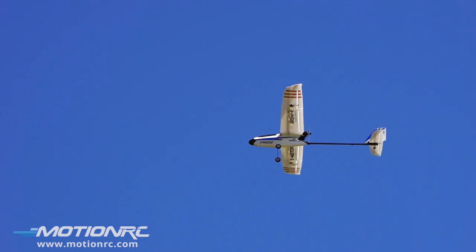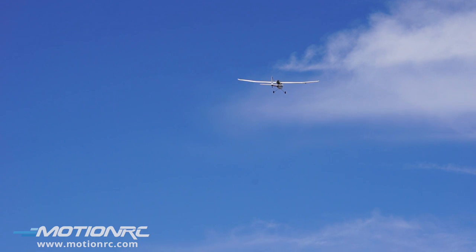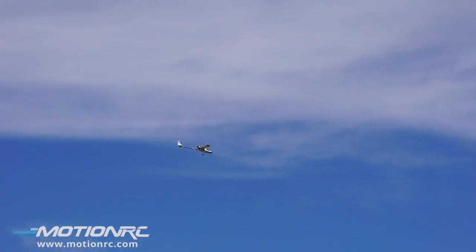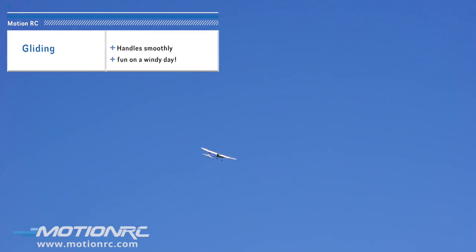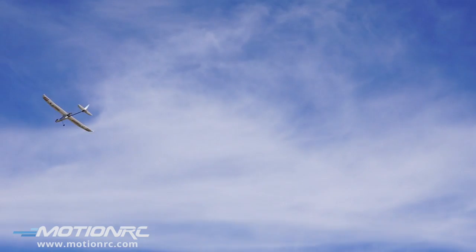If the place you're flying doesn't have a paved strip like we have here in Southern California, you can take off the wheels and hand launch this so you can land on grass or other surfaces like that a lot easier without scuffing up the bottom. It's also great on a windy day like this. You can just cut the power and it glides so beautifully. So we're just gonna bring the throttle all the way down here. And this is just riding the winds. Having wheels gives pilots the opportunity. I definitely do recommend putting the wheels on if you have the space to fly it, because getting landing practice in is definitely crucial to learning how to fly larger RC airplanes.